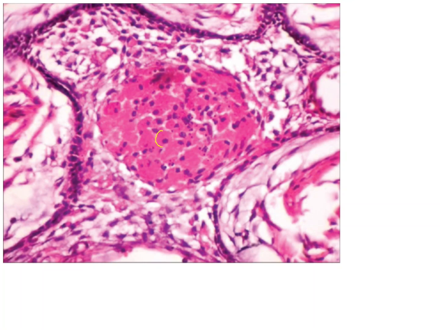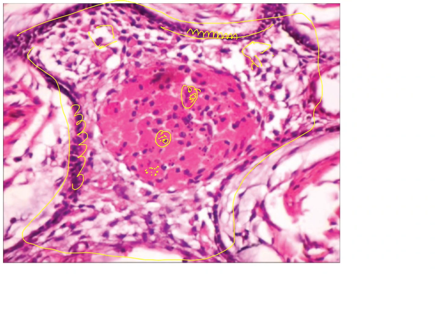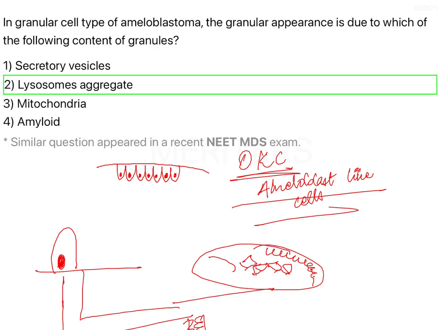Looking at the image, you can see a cell with a nucleus where the cytoplasm appears very granular — it is not like the cells found elsewhere. These are your stellate reticulum-like cells, and this follicle shows tall columnar cells. In this particular area, within one follicle you have the tall columnar cells, stellate reticulum-like cells, and cells with a nucleus and very granular cytoplasm. This granular cytoplasm is made up of lysosomal aggregates, and these lysosomes have been said to be responsible for the high recurrence rate of granular cell type ameloblastoma.